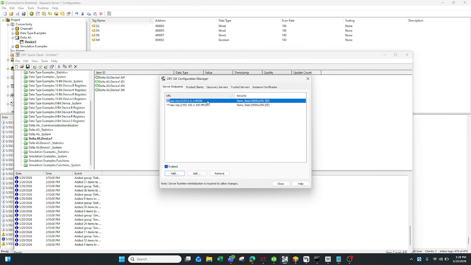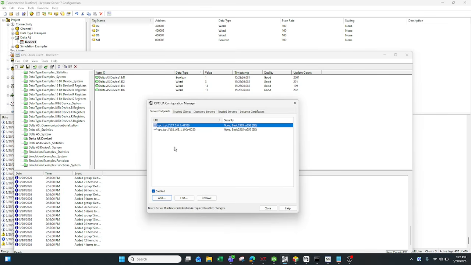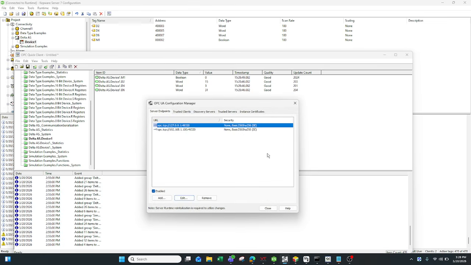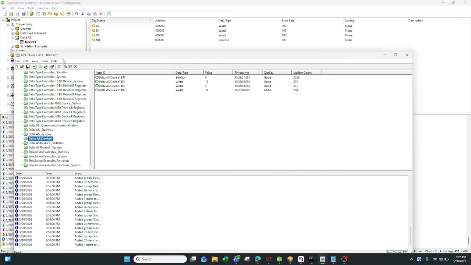Another thing is you need to open the OPC UA Configuration Manager, and then add your URL link. Right now I'm hosting VTScada and Kepware on the same PC. So for the primary OPC UA server, I will use this localhost link, and I select the non-secure connection.